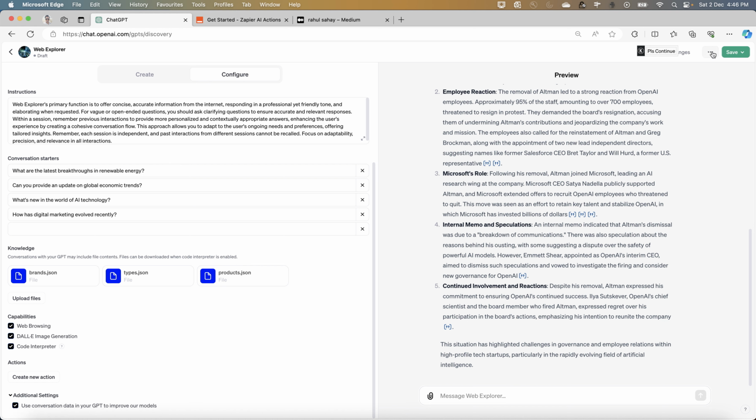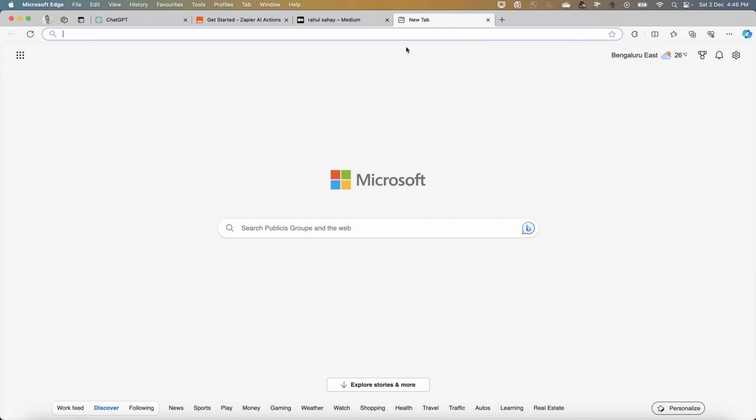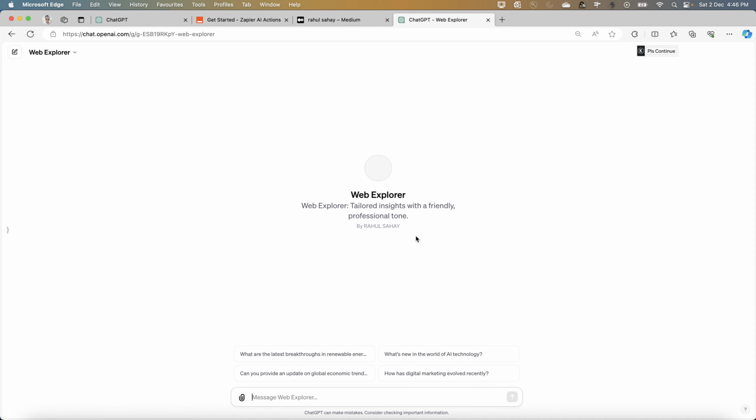If I come into the settings part, I can copy the link as well, and I can simply paste this and forward it to anyone, and that person can use this particular GPT, which is the Web Explorer version. This is how it is going to look, by Rahul Sahay, and this is how you can brand yourself or your site as well.